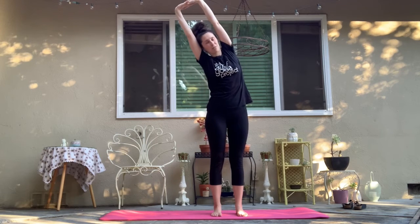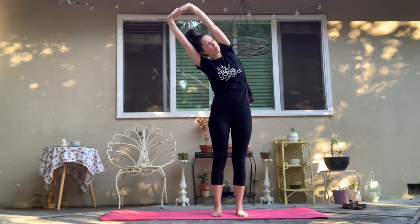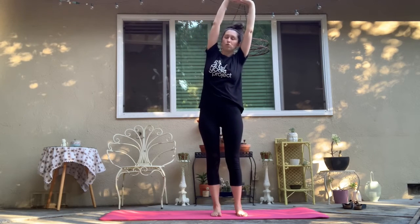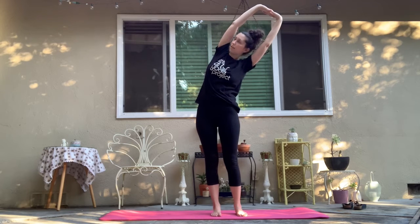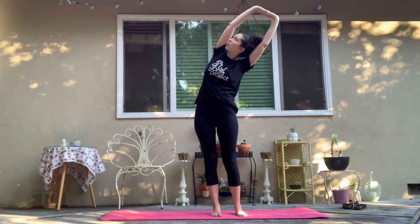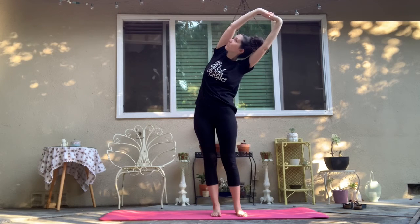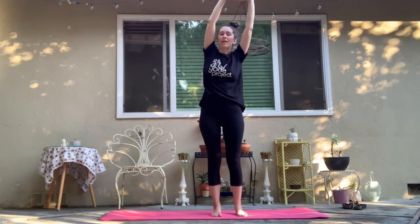Very nice. We're gonna take an inhale, reach arms up towards the sky. Interlace those fingertips, palms face up. And exhale over to the right, nice side body stretch here. We're gonna hang out for just a moment, maybe bring your gaze up towards the sky. And inhale back to center. Exhale to the other side, so left side. We're gonna hang out here for a minute, bringing your gaze up towards the sky. Inhaling back to center, very nice.